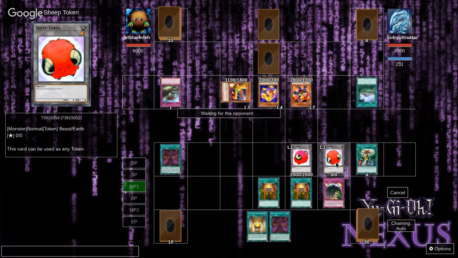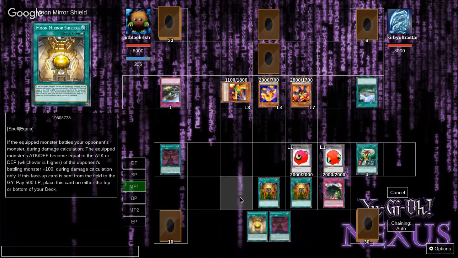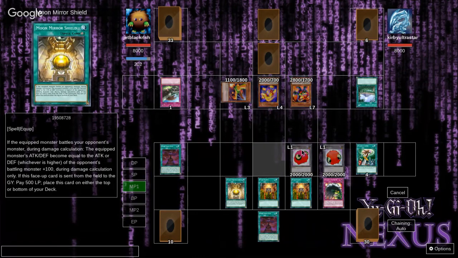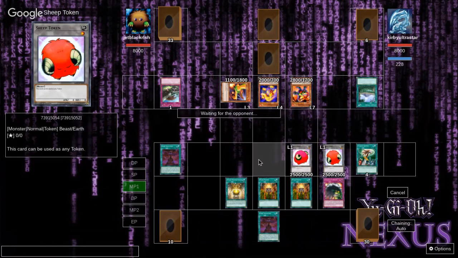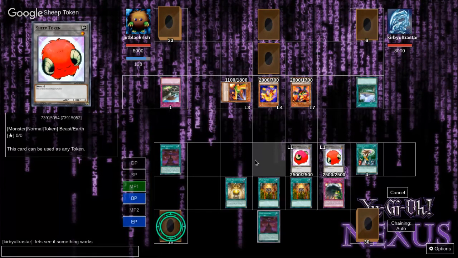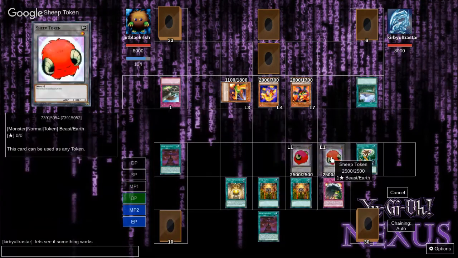And I'll activate another Mage Power. Regular Foolish Burial. I then will activate Moon Mirror Shield, and I will place Moon Mirror Shield on one of my sheep tokens. Oh, now all my sheep tokens are 2,500 attack, but one of them will be able to swing over anything. Kirby said, let me see if something works, which makes me believe that Kirby has something up his sleeve. Let's see.